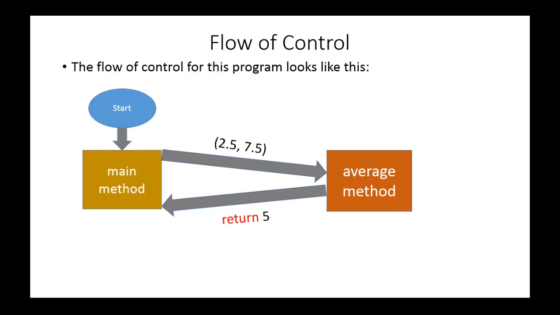So what return does is says return to the place in code that you were called from as a method. So you call a method from a place in code, right? The main method called the average method. The average method gets down, it finishes up, it says return to the place in code that I was called from. Well, the average method was called from the main method, so it goes back to the main method. And because we defined a return value, it returns that value to the main method.